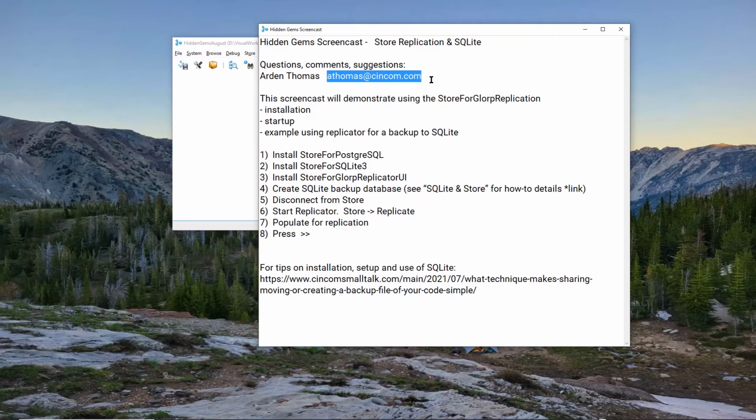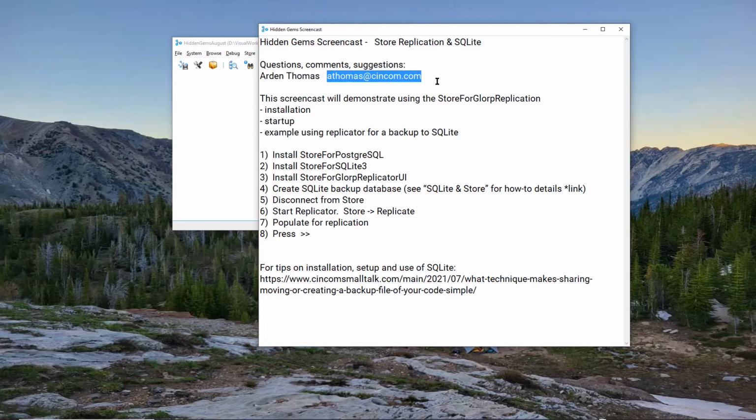So last time we showed you how to use SQLite and Store for doing backups or creating simple repositories that you can give to your peers, because SQLite is an interesting database in that the whole database is stored in a file, making it very unique and very convenient for transporting code via Store or quick and easy backups. Today we're going to do something similar.